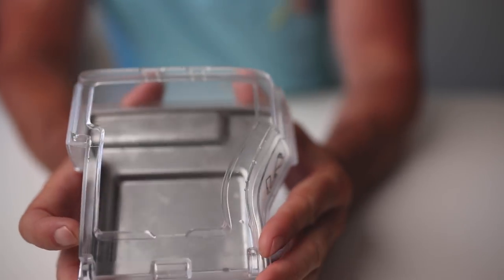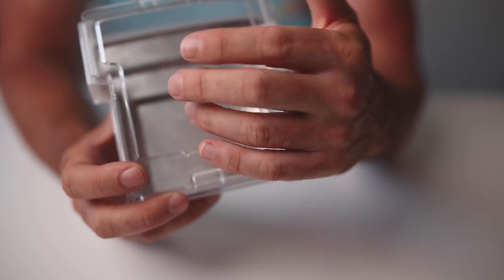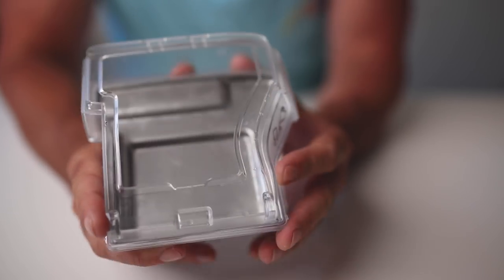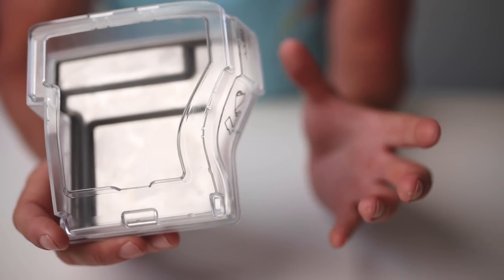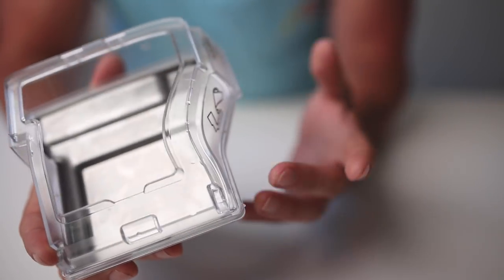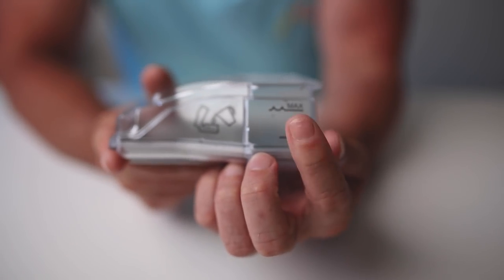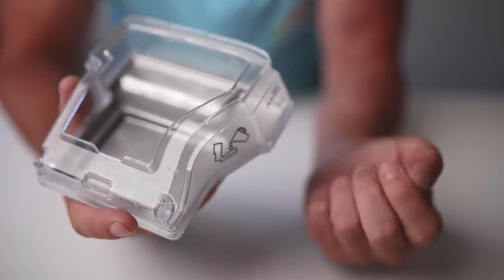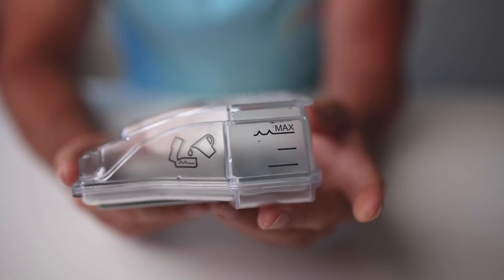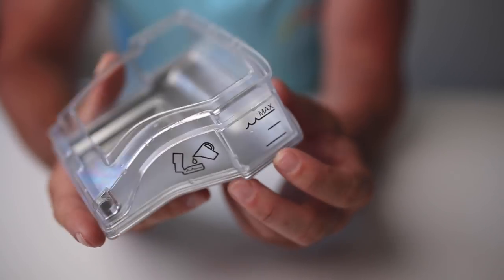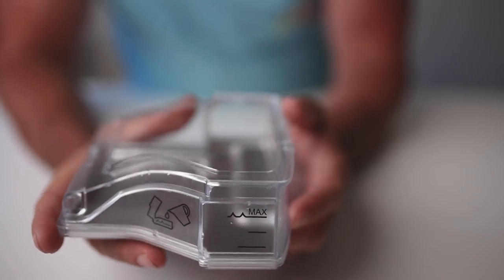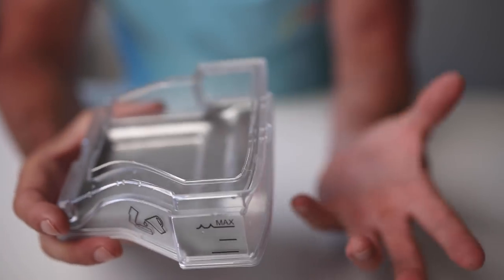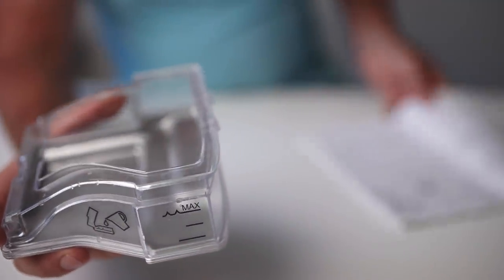When it comes to cleaning, if you're getting a little bit of sediment or mineral deposits on the bottom there, one part vinegar to ten parts water. Now some of you might be struggling with how to put that together. The chamber holds about 380 mils if you fill it up to here, so you're wanting to put in 380 mils of water and then basically a shot glass. That's my standard measurement, give or take 10 mils depending on which country you're from. If you put in a shot glass of vinegar and let it soak in there, mix it around, the acid of the vinegar will really help clean that up.